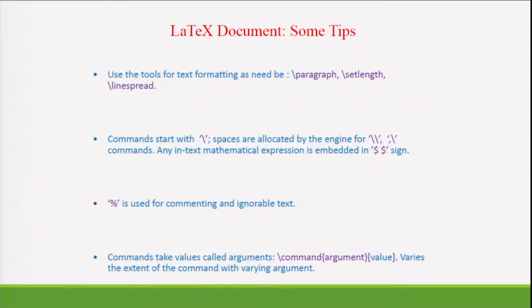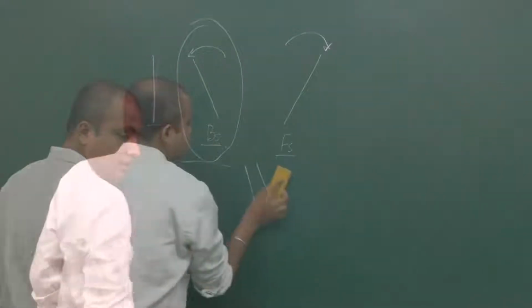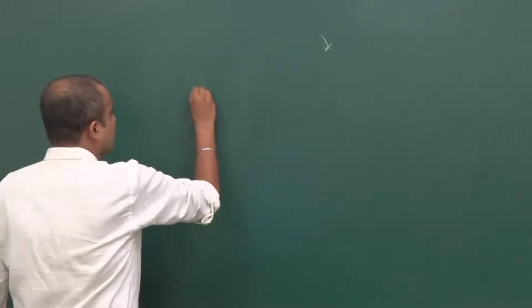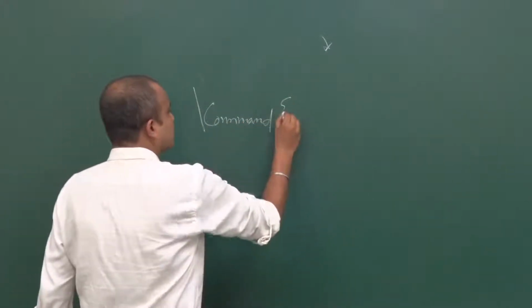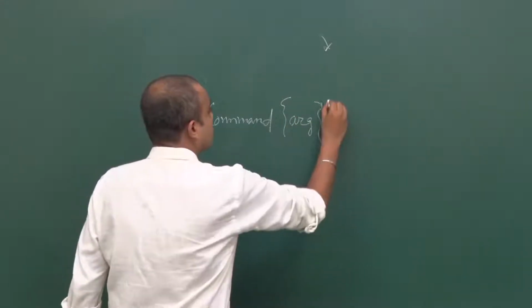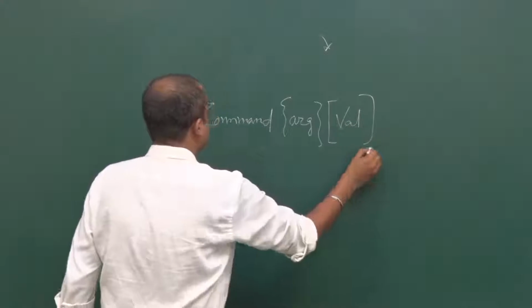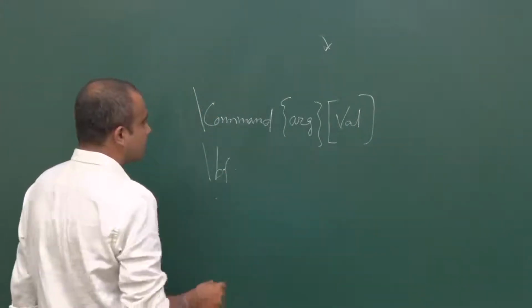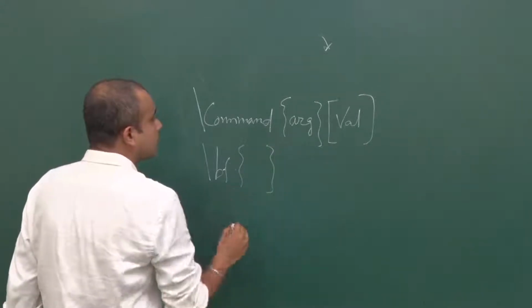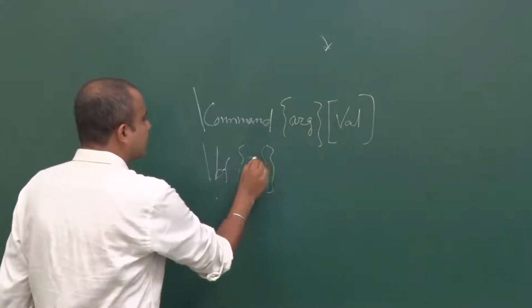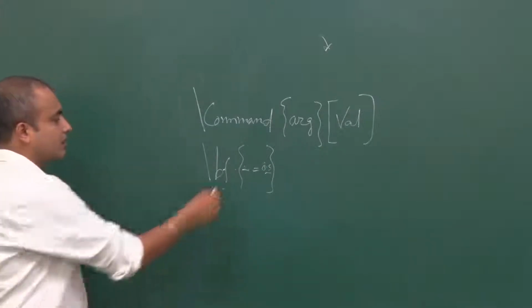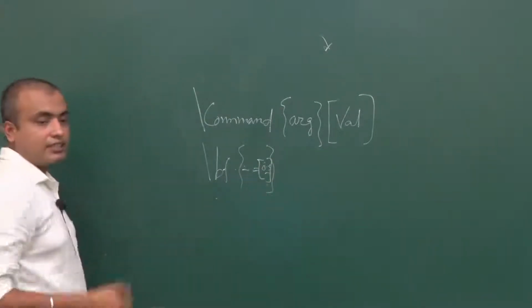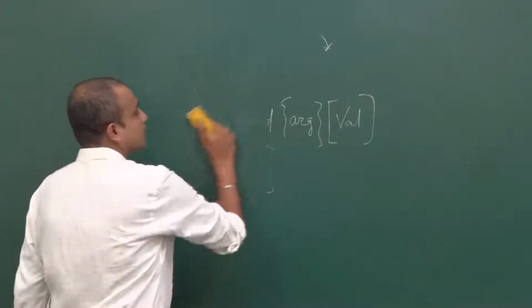And in general, this is the structure of writing a document. So in general, you will write here the command, then the argument here, and you will use the value. Something like, we might say, for some boldface text, you can give certain arguments for the size, and you can give the value, how much size you want, equal to something, so 0.5. There is an argument here, and the value will be given here. So in general, this will be the structure, which we will follow in detail.